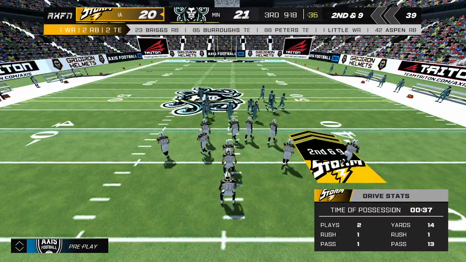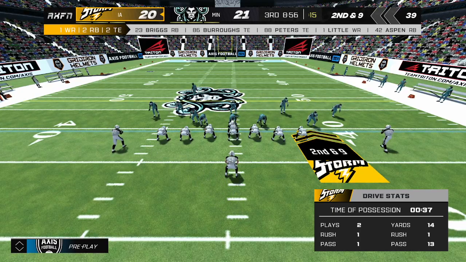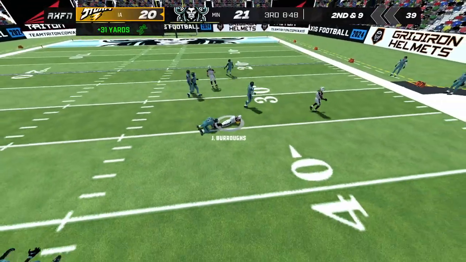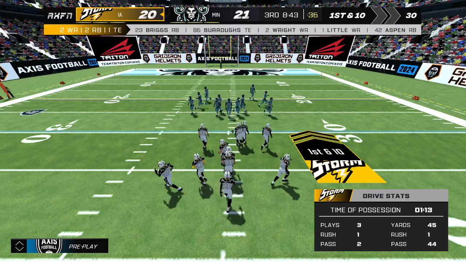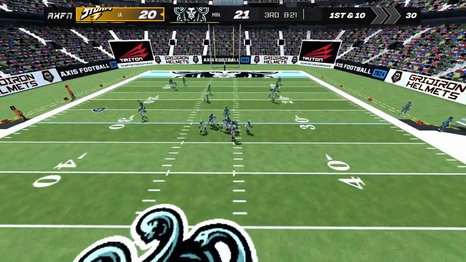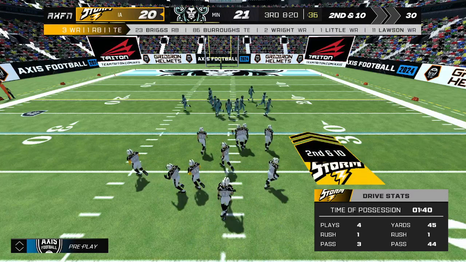Second down. Dropping back, throws deep down the middle of the field. First down. A fresh set of downs for the offense. Number 13, back to pass. The away team will fake the handoff and look to pass. He can't make the catch.